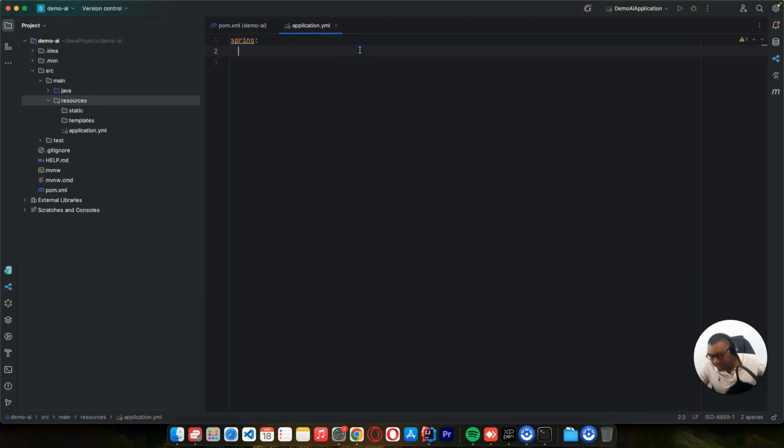So for AI, I have this key in my clipboard. Let me put it here and add the configuration that I told you. Let me just comment this for now. Don't worry about this, we can configure it later.